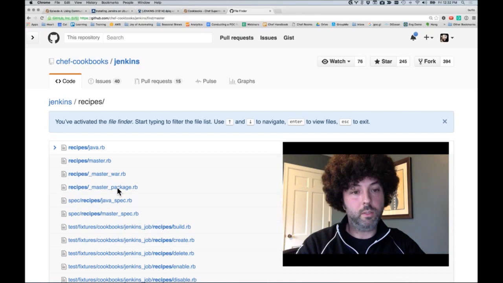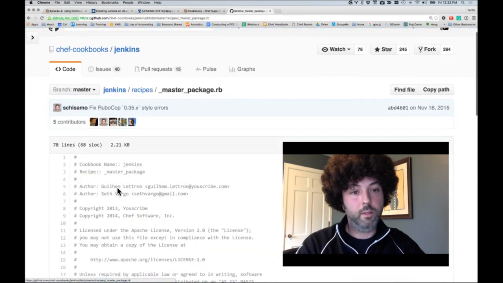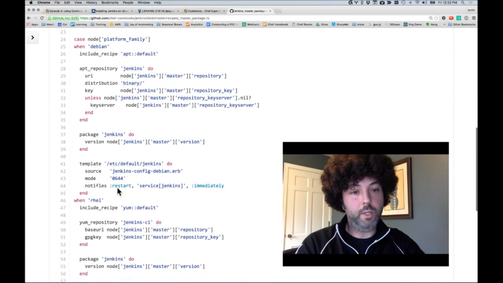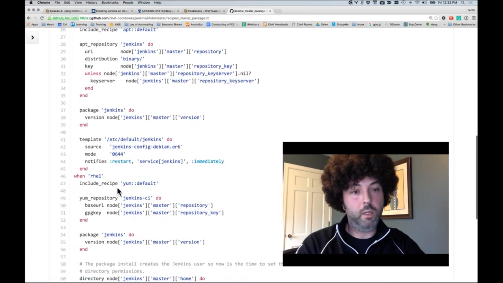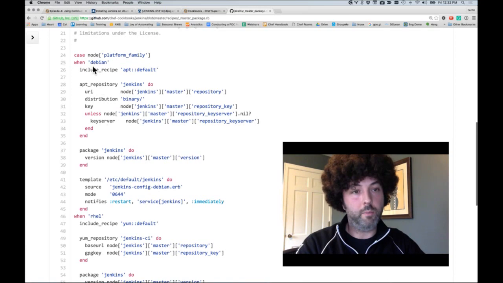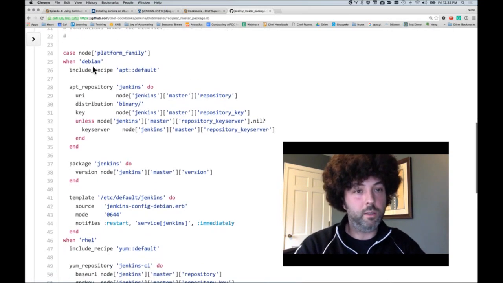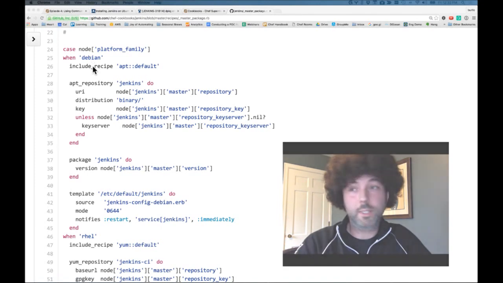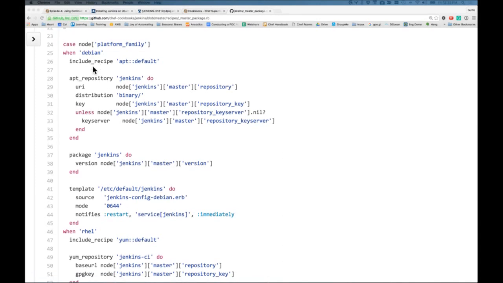So I'm going to click on that one and take a look at it. All right, and so we can take a look at the implementation. For us, we're interested in, I believe, right here, the Debian flavor of installation that's going on. And we can see that this supports multiple platforms. So we have the choice of multiple ways of installing on multiple platforms. It's nice that we have at least the examples we can see.